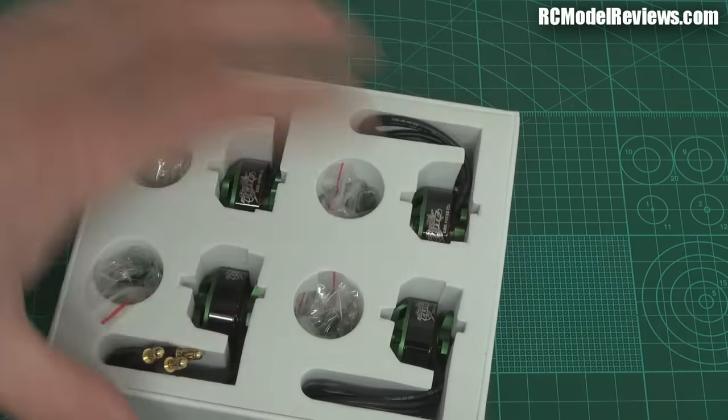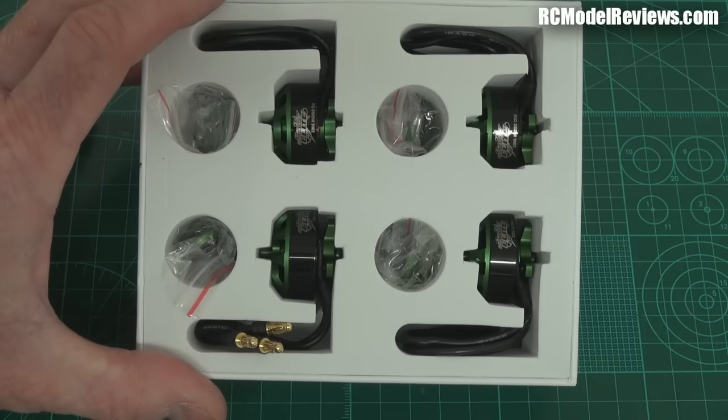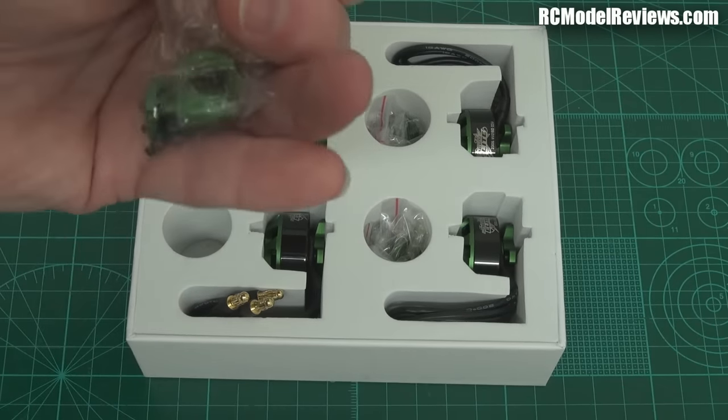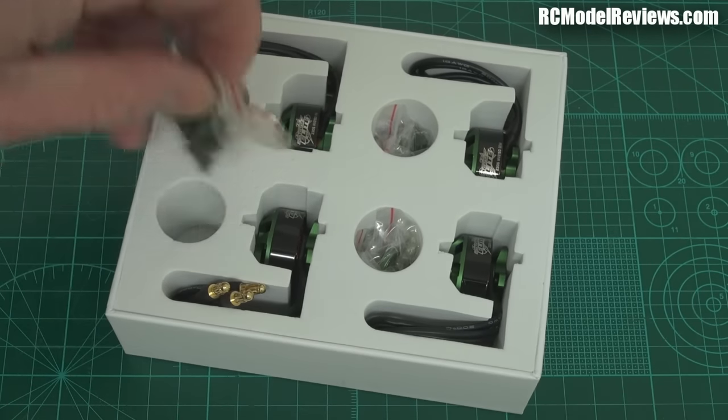Now okay, what are you getting here? You've got these four motors because this is for a quadcopter. Mini quad, okay. These are supposed to be high performance mini quad motors. You get a little bag of things, you know, the little hub and the little bolts. There's two clockwise, two counterclockwise.